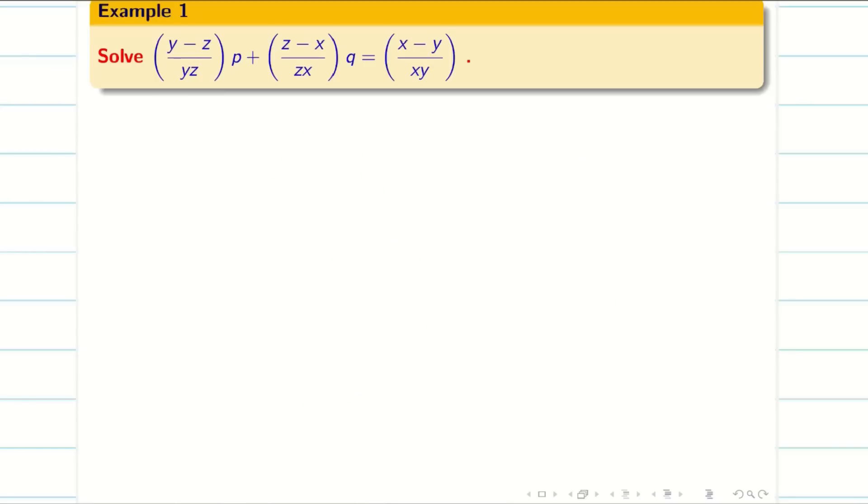Let's go into the problem. The question is given to solve. To check it is Lagrangian, we check it is in the form Pp + Qq = R and involves x, y, z, p, q. If something is in denominator, it is tough to evaluate. But you can see the pattern: first term yz, x missing. Second term zx, y missing. Third term xy, z missing.